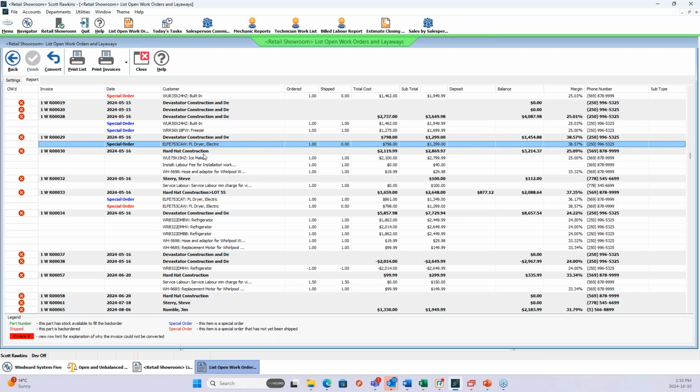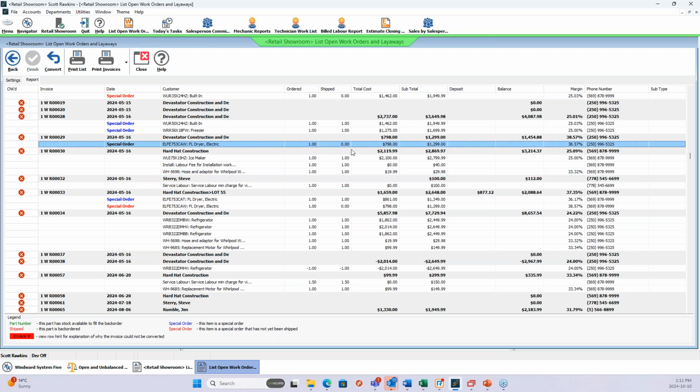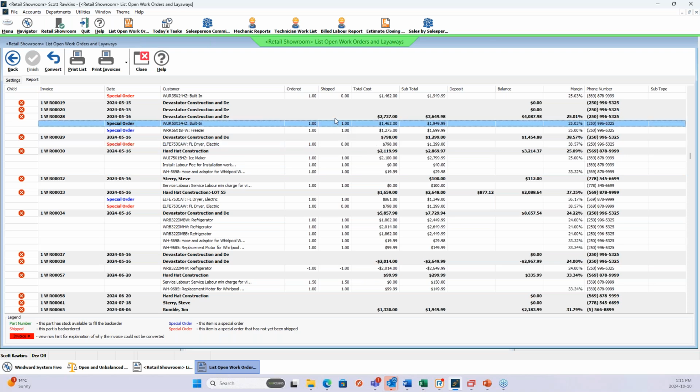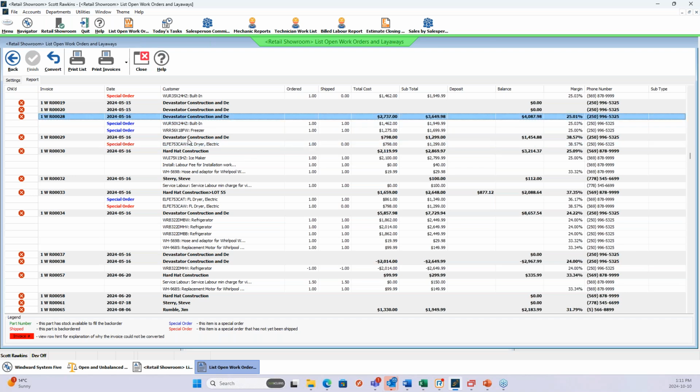And you'll notice if I compare these two, the red line, there's a 0 over here, meaning we do not have the quantity to ship yet. The blue ones have a quantity filled. So this particular work order for Devastator here is received, so it's ready for pickup or delivery.